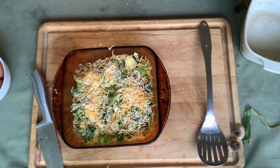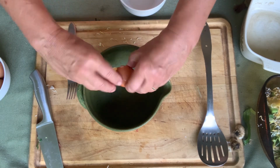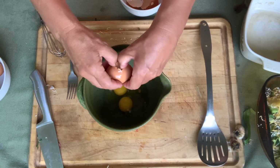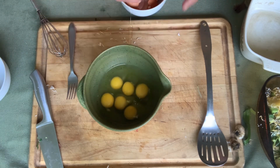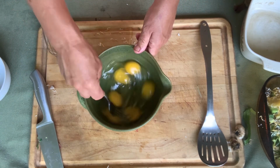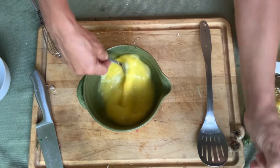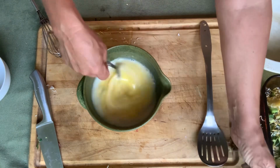You can also make this in a cast iron skillet. Next, we're just going to break the eggs. I'm using 6 basically because I need to fill out the pan. There are 2 of us eating tonight, and that'll give us a little left over for a breakfast or a lunch tomorrow. For a traditional frittata, you would use milk. In a quiche, you would use cream. I am just using a little bit of oat milk because it does froth well. Beating this up, breaking my eggs up, pouring in my milk substitute.